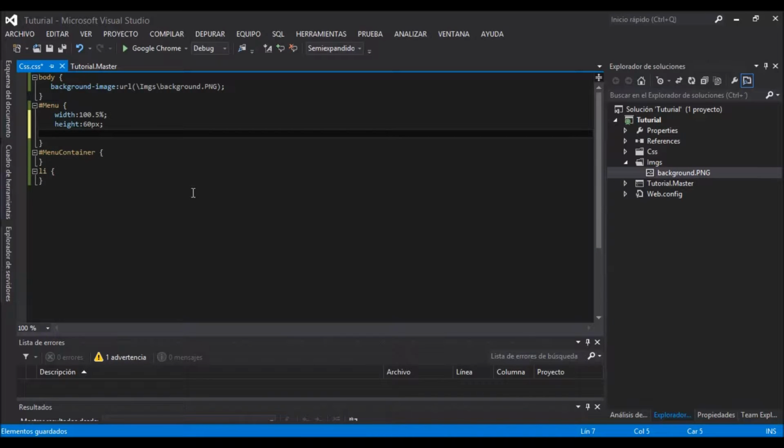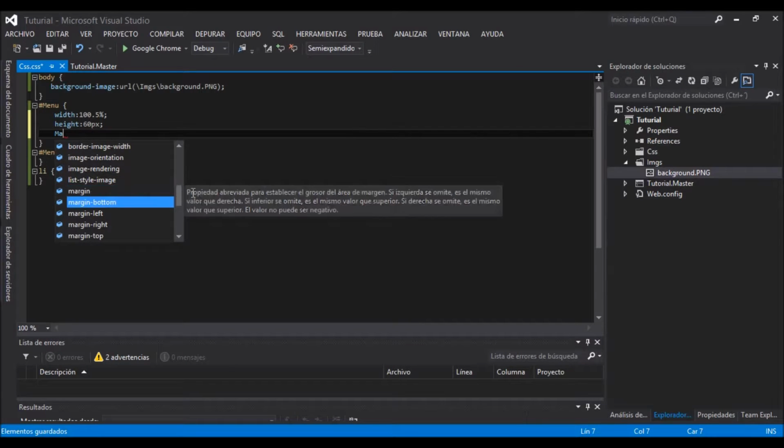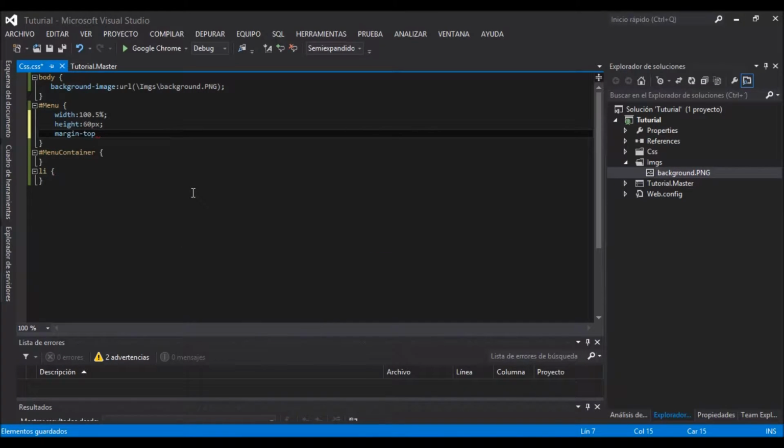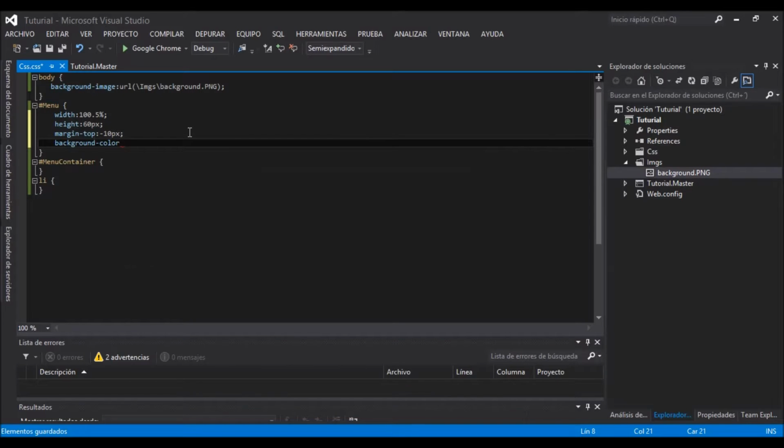Okay, I need a margin top of less than 10 px. That's okay. I need a background color.